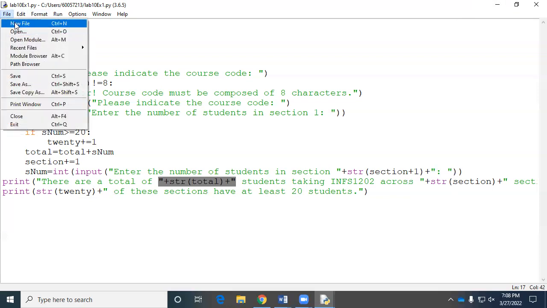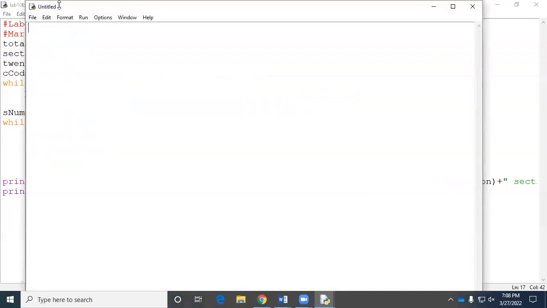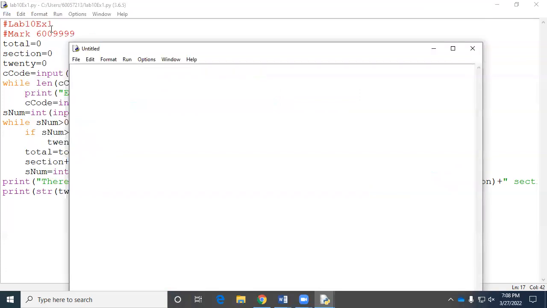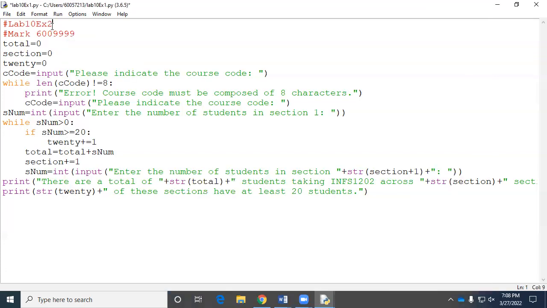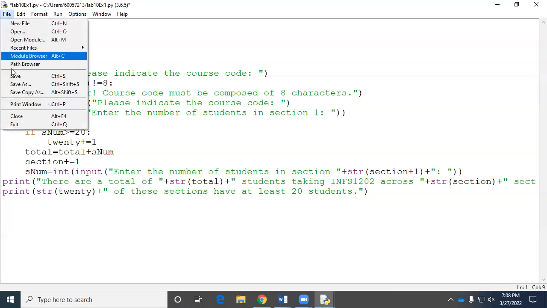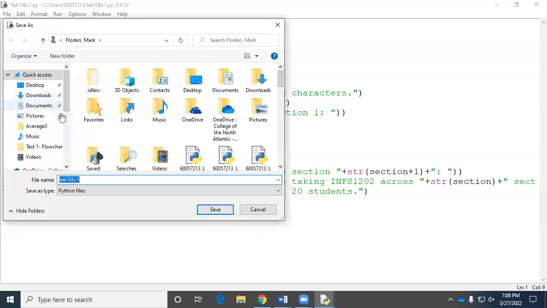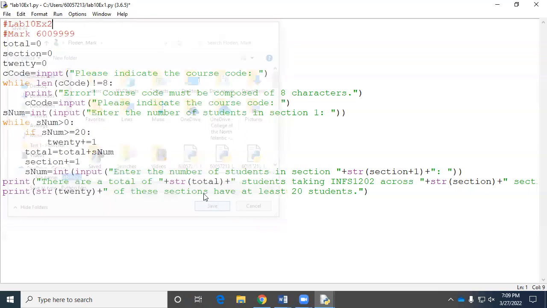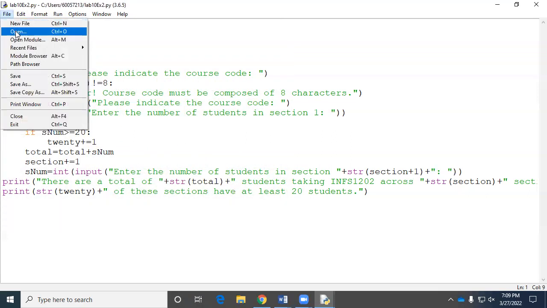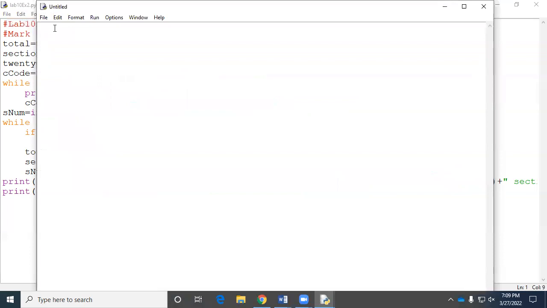All right, so let's do the next one, a new one. Actually, if I did this one, this is now exercise 2. It's not just exercise 3, that's exercise 2, because we did exercise 1 and exercise 2 there. So let's save that, save as exercise 2, I guess. It's actually exercise 2 because it has the update in it. So let's go and look at exercise 3. So this is going to be lab 10 EX3.